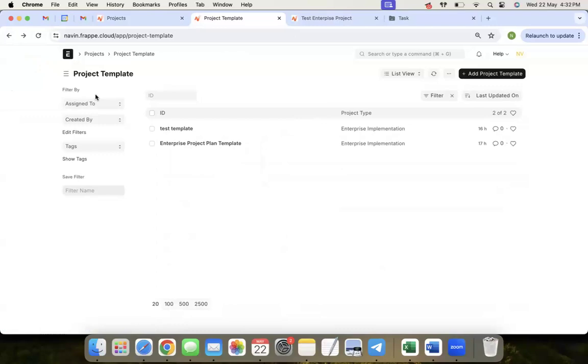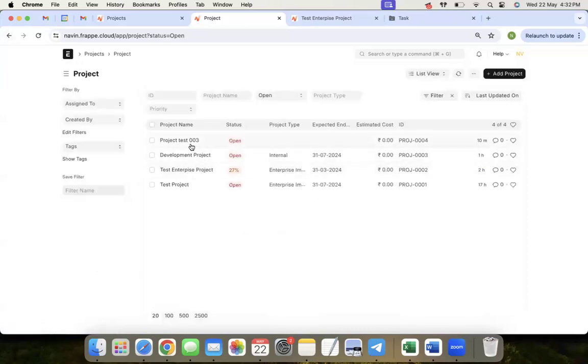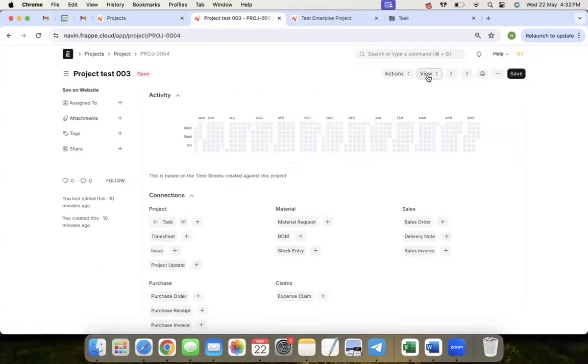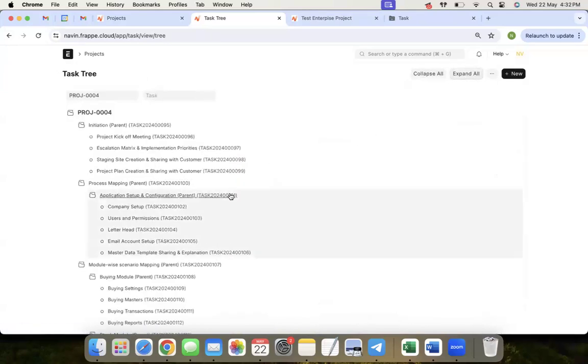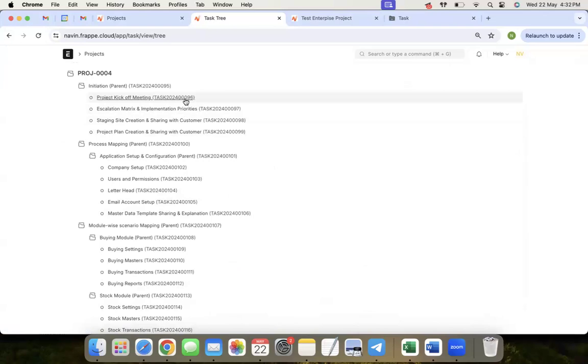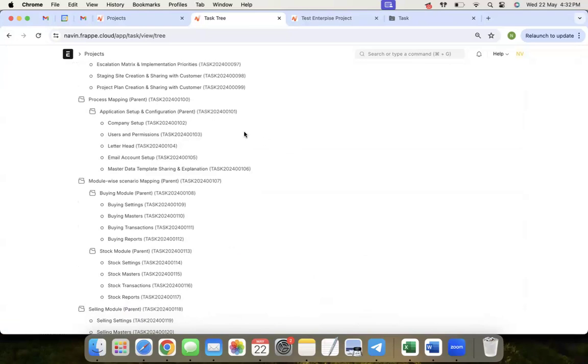But normally, if you see in this tree view for this particular task, this is the parent, and immediately there is a child. But in the other case, there are two different parents and then a child. So it is very tough.